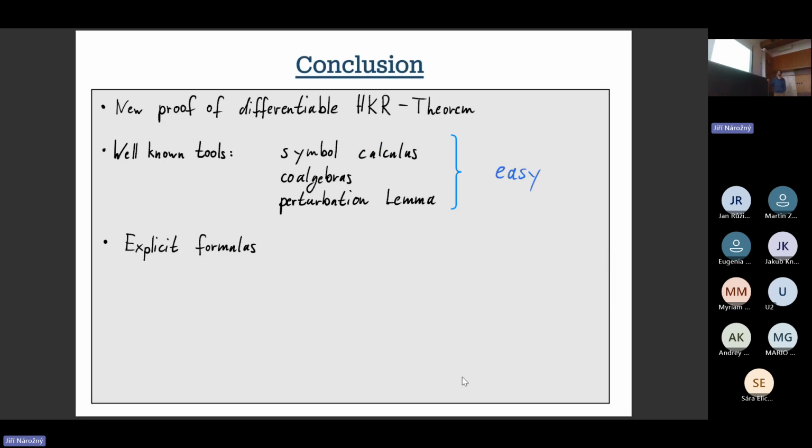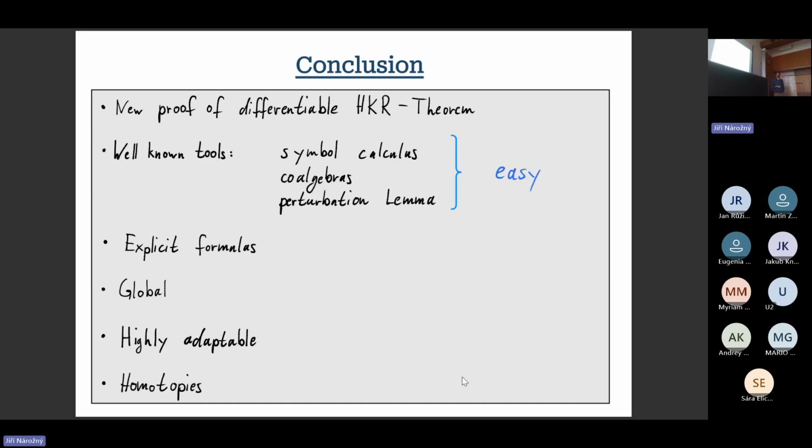So in your examples, you can really compute the quasi-inverses in many cases. Everything is inherently global, so you do not need to go to coordinates and glue stuff. It is highly adaptable, as I hope I showed you. Not just the result, but also the strategy of the proof, you can easily adapt to more structured situations. And I would say maybe even the most important thing, you get explicit global homotopies. And this really helps if you want to apply your HKR theorem at some point.